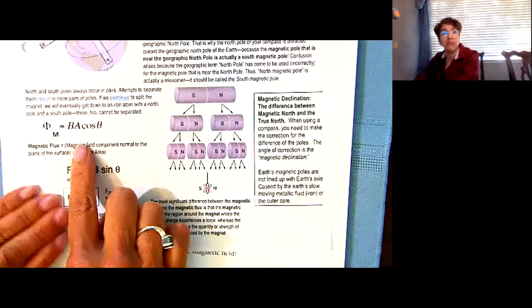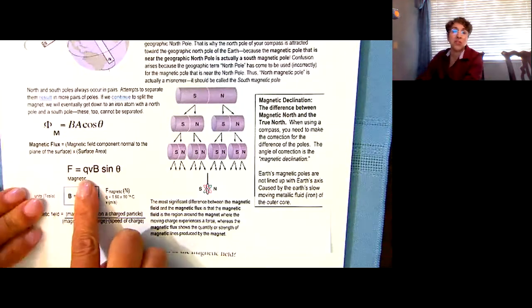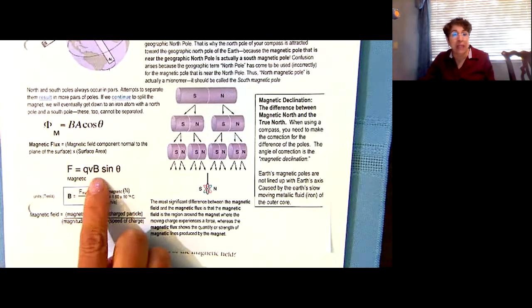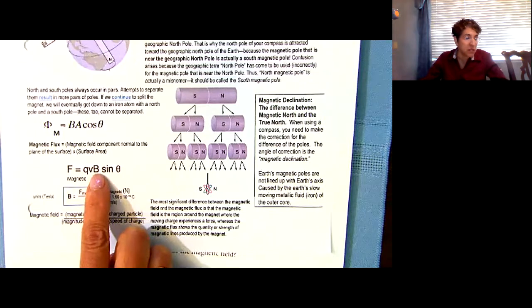One of them is magnetic flux, and the other one has to do with magnetic force. How much force is there that pushes or wants to push something because of a magnetic field? B, capital B, is the variable we use to signify magnetic field, and B has the units of Tesla. So hopefully I get to talk to you guys about my work at General Electric with the MRI machines, which is a huge magnet, which has a huge amount of magnetic field.